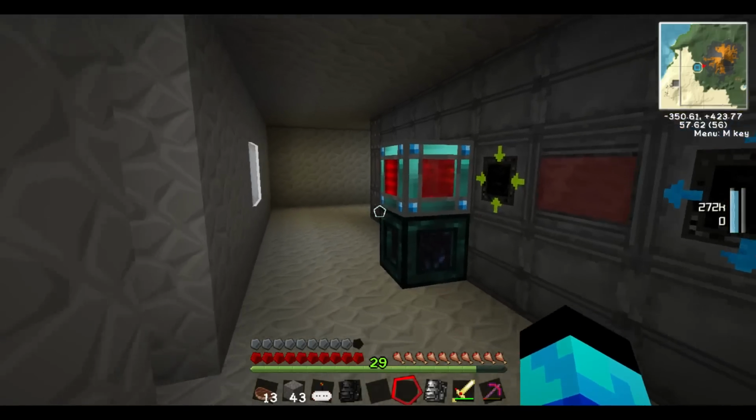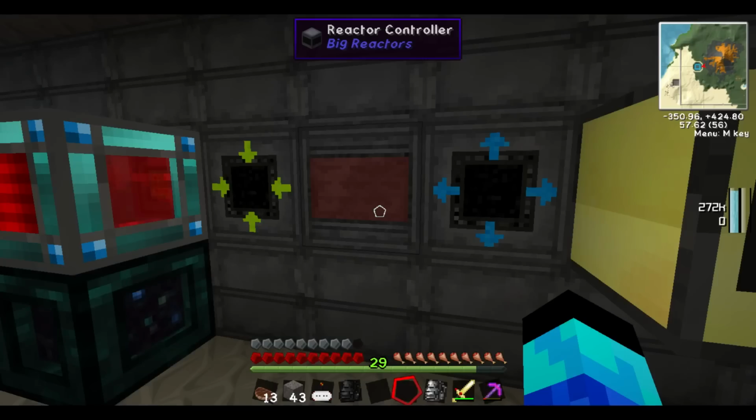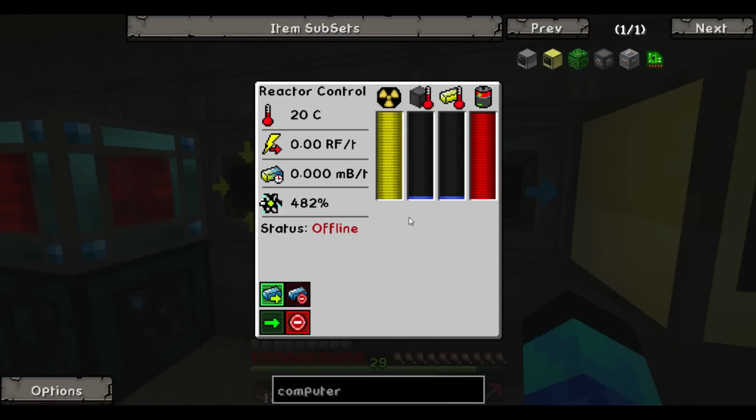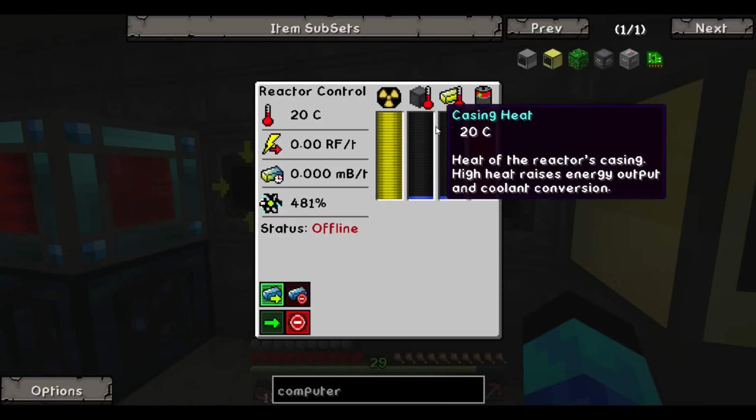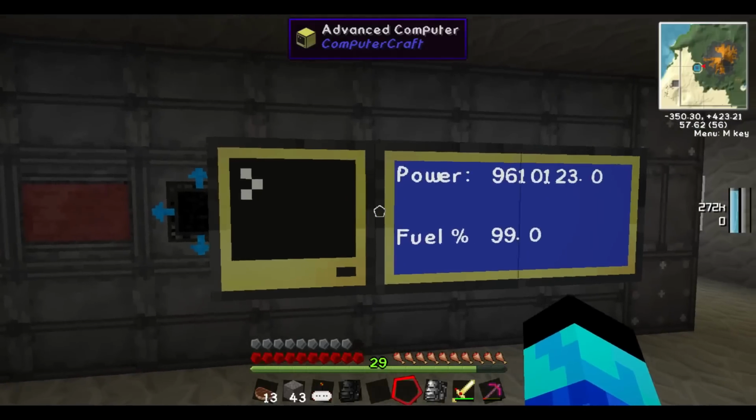So, I see what is draining my power. Or is it still? Oh, that's what it is. There, it will continue to fill up a little bit while the heat drains down, but it did turn off automatically, just like we wanted.